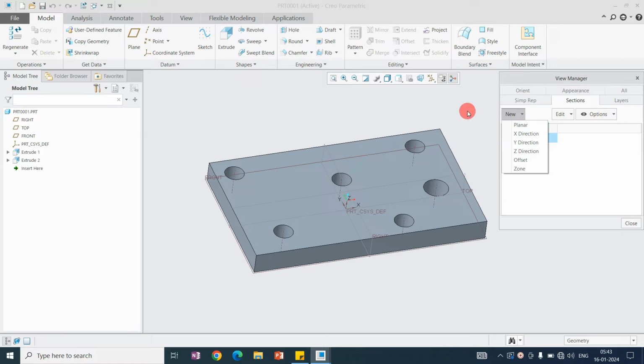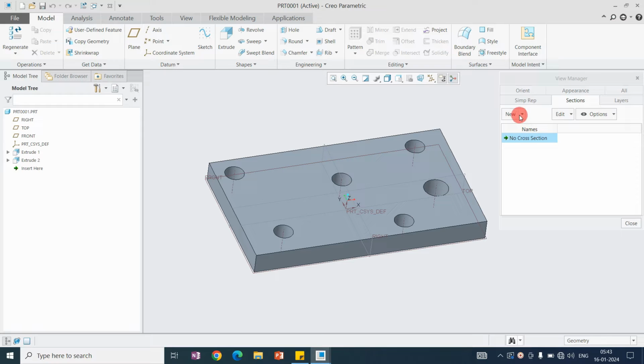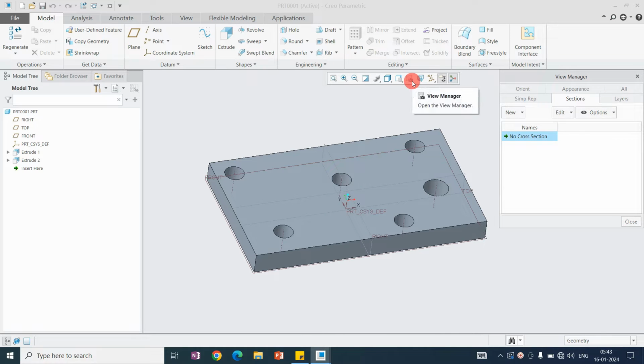So let's discuss this with a simple part, and then we will go on to the assembly also. Here you can see the planar section. For the section you need to go to View Manager, then the Section tab.